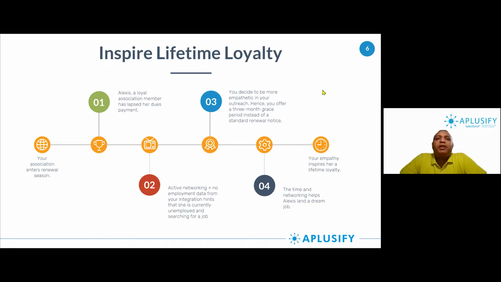So what you have done through integration is earned a lifelong loyal customer by helping them out. So it's very, very important to understand how your members are behaving in the system, what their needs are, what their advantages are, how they are engaged with your association. And if that is the kind of empathy and sympathy you can provide to your members at hard times, you will have lifelong loyal customers. You don't need to do anything about it. So I think that is the best advantage, and that is only possible when you have the 360-degree view of the customer through the integration process.